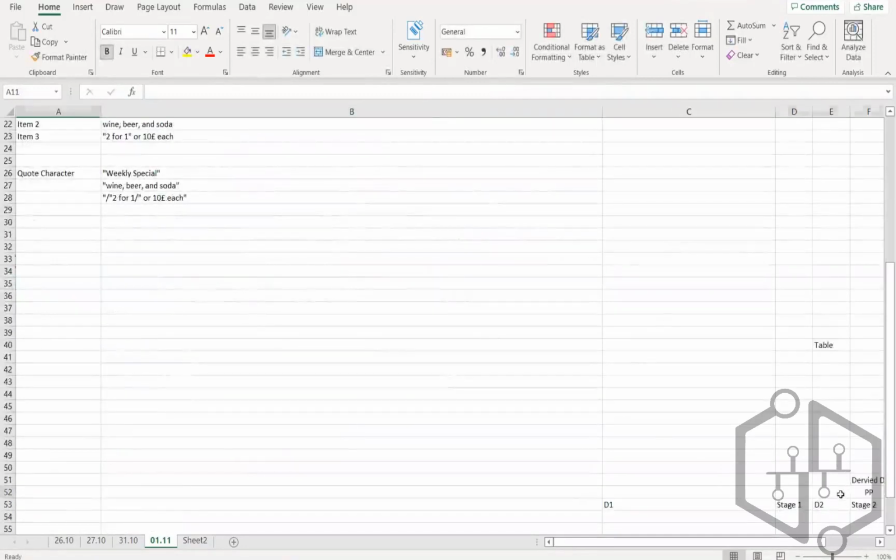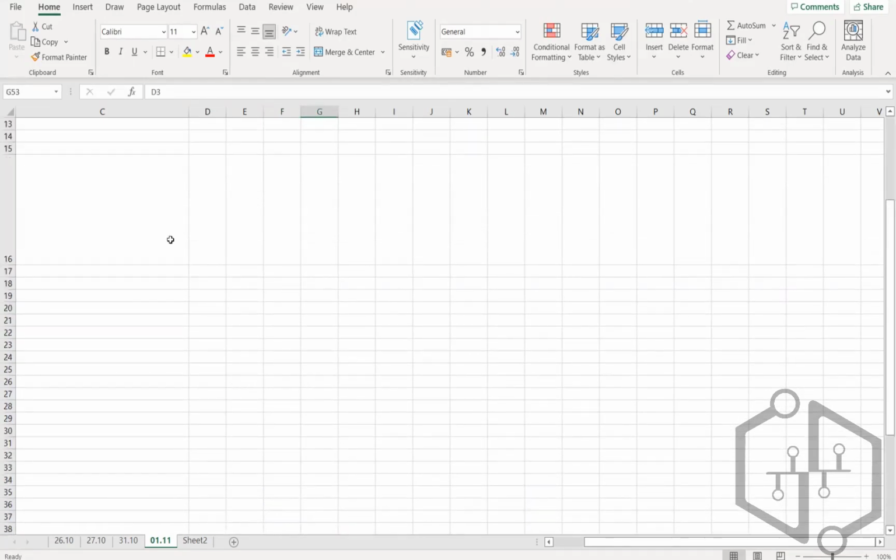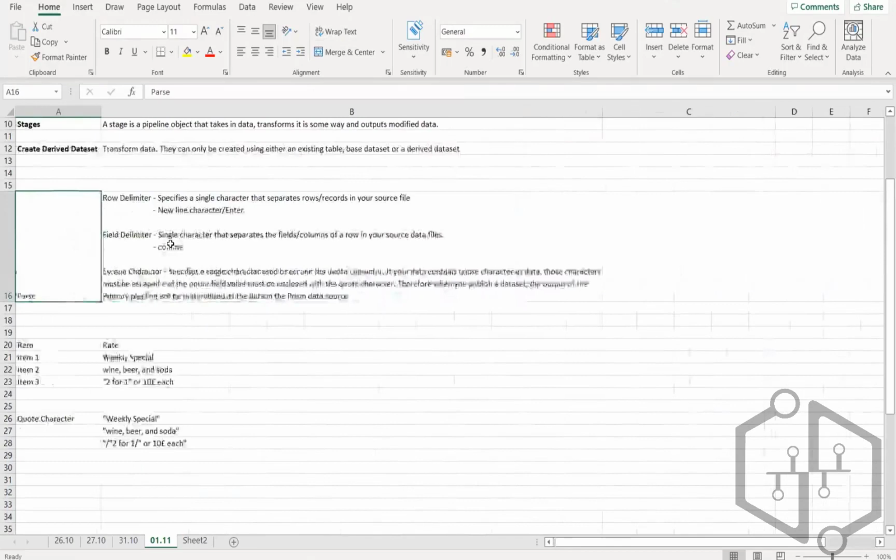So each pipeline can have one or multiple stages. Each stage reads in data, modifies it in some manner, and then it outputs data. The next stage then reads in the output of this previous stage, again does some modification, and then outputs it again. So each stage modifies data in some format.